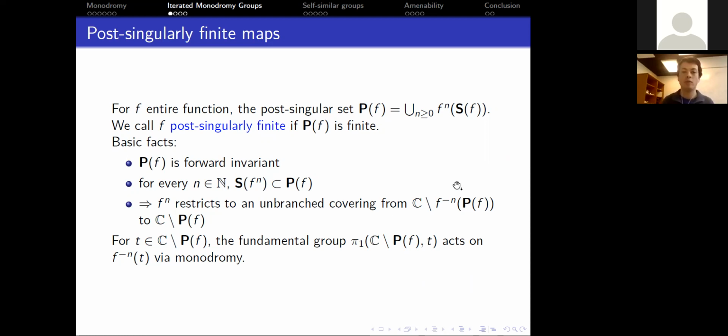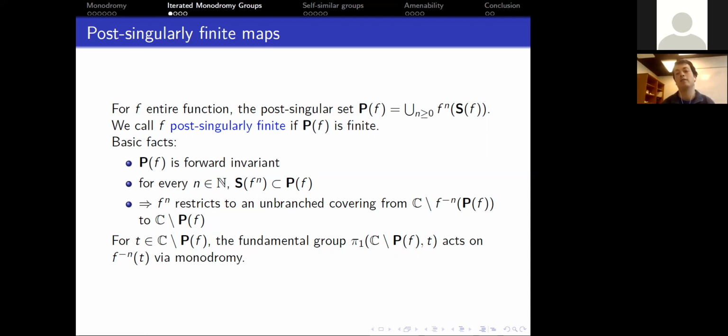So in order to define iterated monodromy groups, I first want to specify the class of functions which we are considering. And so I'm only considering post-singularly finite maps. So the post-singular set is the forward orbit of the singular set with 0 iteration included. And I say that an entire function is post-singularly finite if the post-singular set is finite.